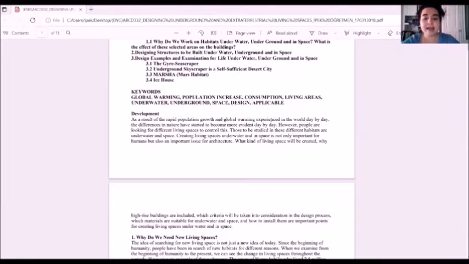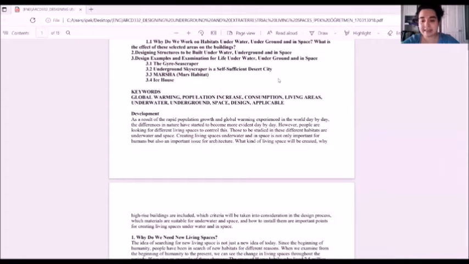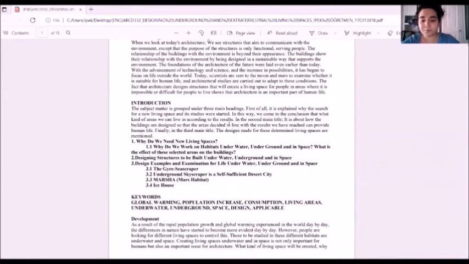The subject matter is grouped under three main headings. First of all, it is explained why the search for a new living space and its studies were started. In this way, we come to the conclusion that what kind of areas we can live in according to the results.